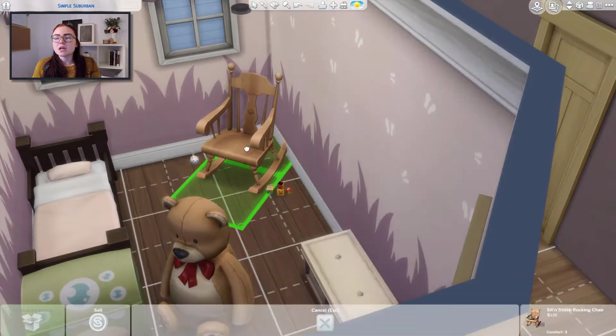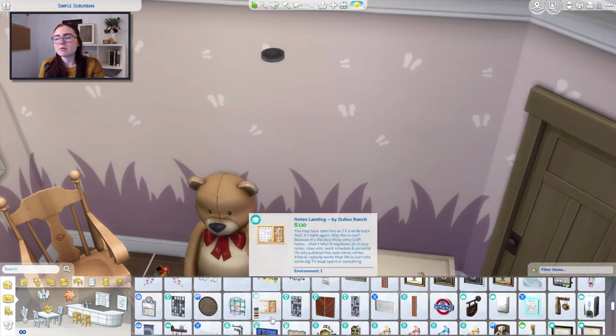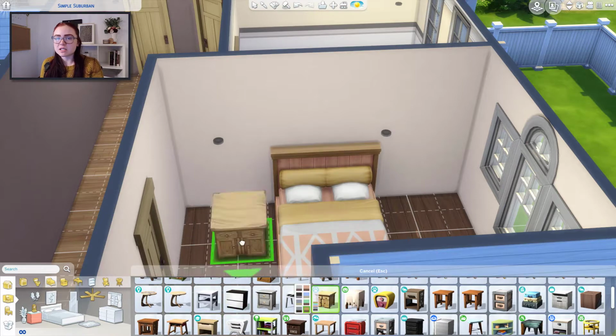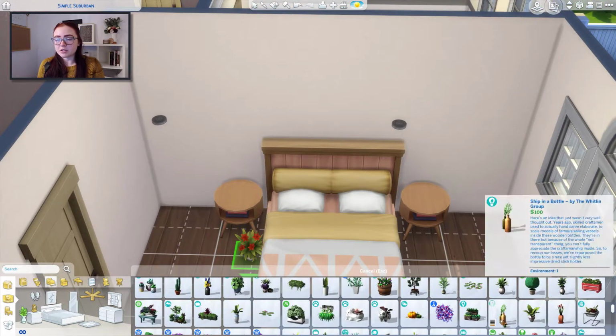And then I did decide to put a rocking chair in here because I usually place rocking chairs in my nurseries, and I thought that maybe they had just aged up into a toddler, so they still had a rocking chair for, you know, one of the parents to sit and read to them while they went to bed. And then in here, this is going to be the parents' bedroom.